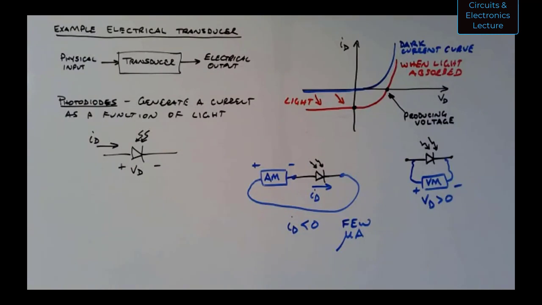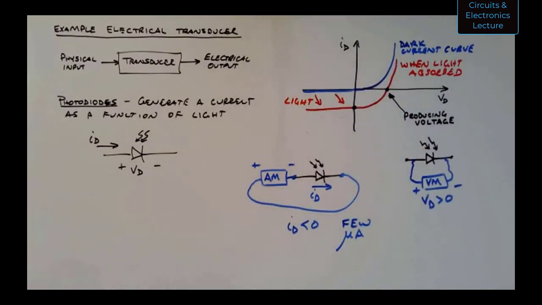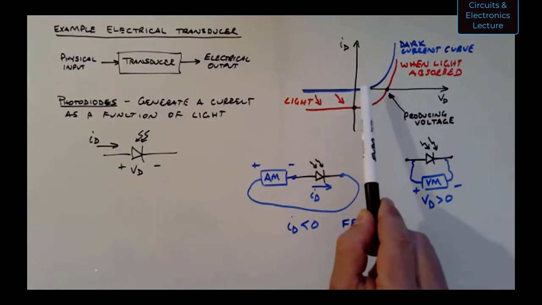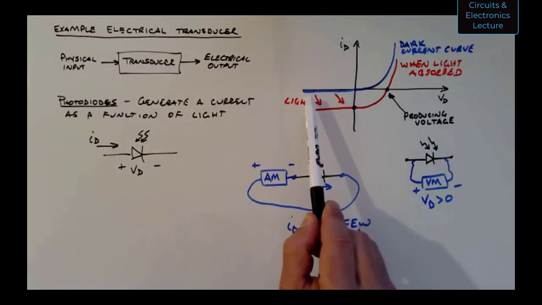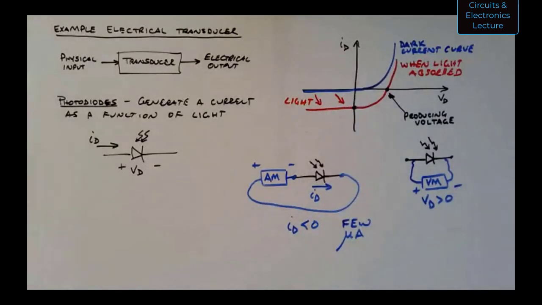All right. Professor? Yes. So when we're not accounting for light absorbed, like if we are looking at the dark current curve, it's just the same as any other diode curve we've looked at? That's right. In the dark, this diode just looks like a regular diode. It has some forward voltage. It has a reverse bias region where very little current flows in the dark. And then on the forward bias side, you get this knee in the curve. So yeah, it just looks like a diode. And then when you expose it to light, it produces voltage and current. Okay, thank you. Now what's interesting here is, well, here's where you're producing current.